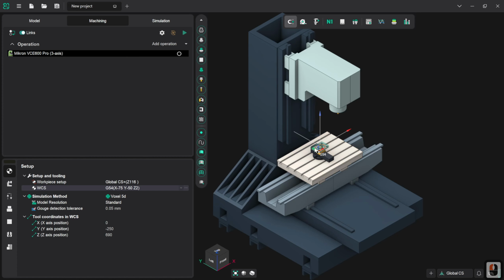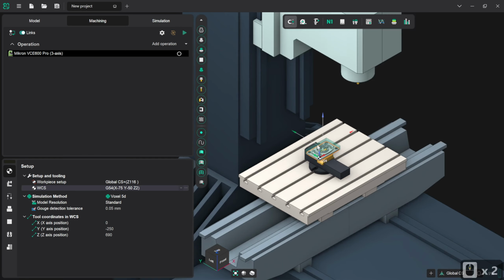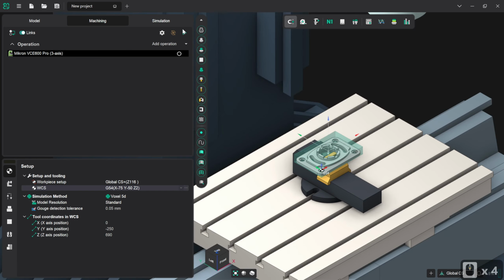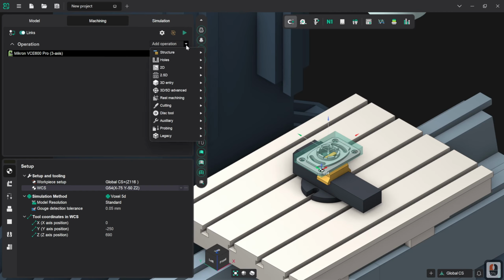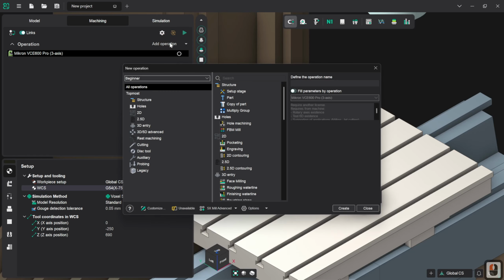The first thing we're going to do is take a look at a facing operation to take off that 2mm extra that I specified at the beginning of last video. So we're going to go to add operation, and there are a couple of different ways of doing this. We've got a drop down menu option, which is for when you know where the operation you want to work with is. Or we can click where it says add operation, and it opens up a window with a complete breakdown of everything that we've got, as well as little example images of what the toolpath generally abides by, and a few other settings as well.